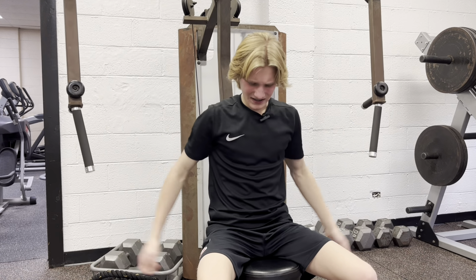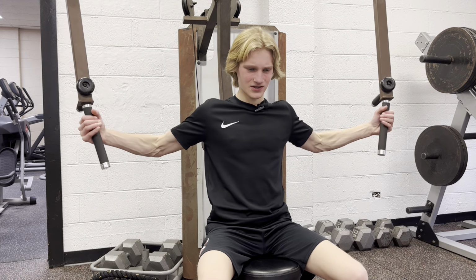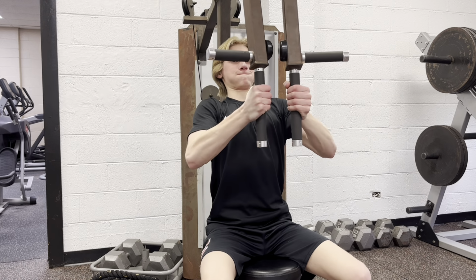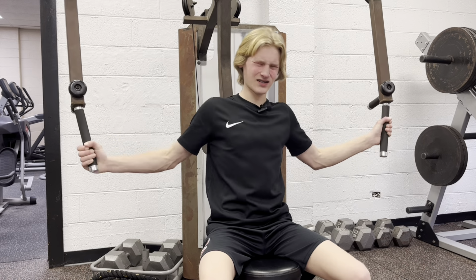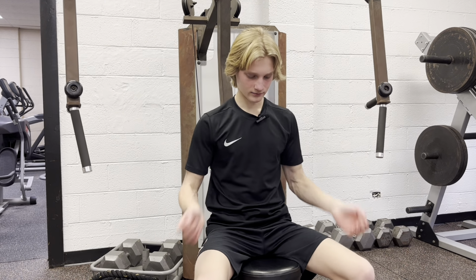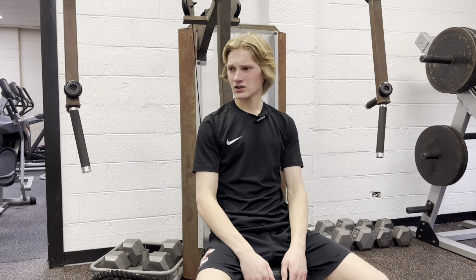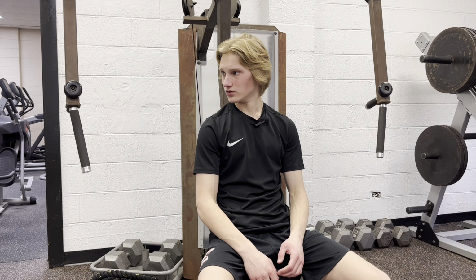All right, got 9 reps. Let's try and do some little partials. All right, and we're done. Done with some pec flies. Now I'm going to try and think about one more exercise we can do.